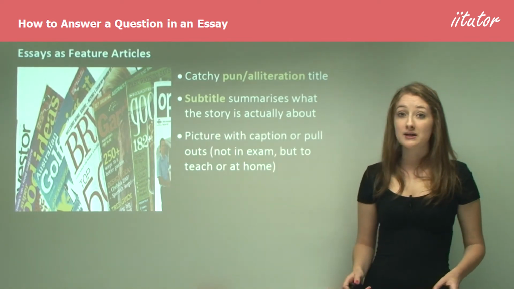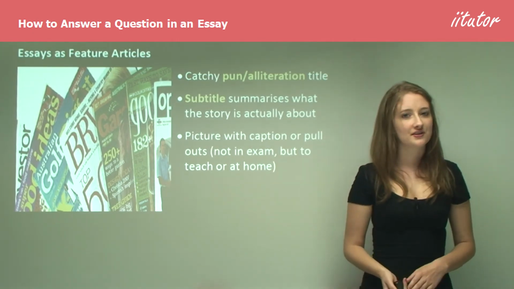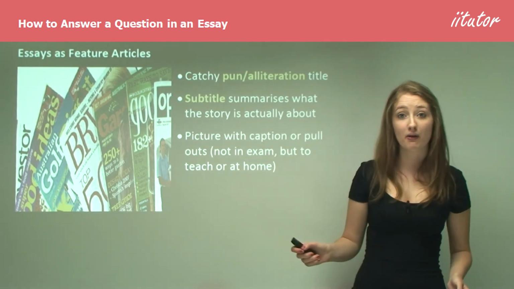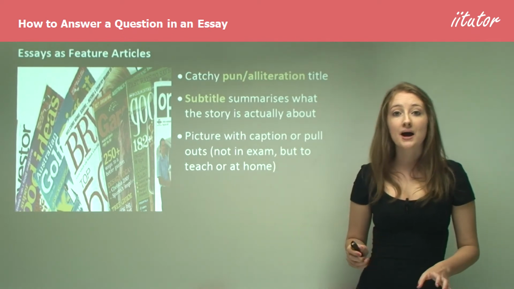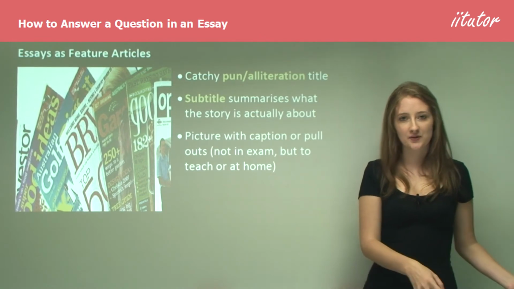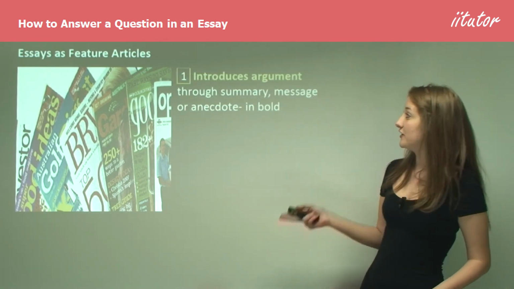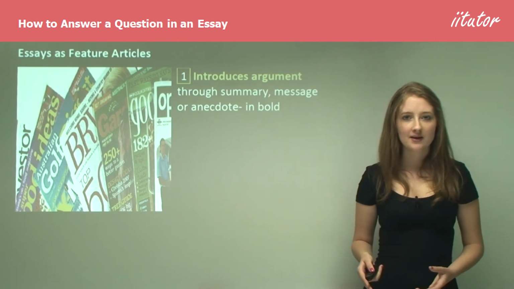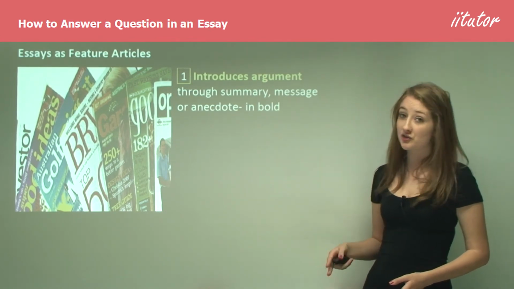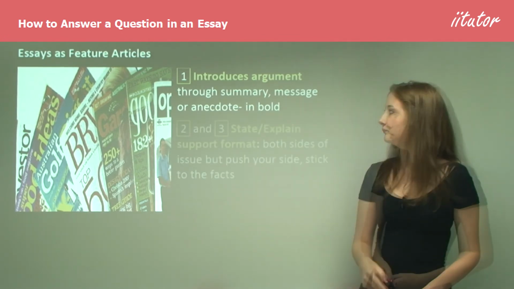You then want to be going into perhaps a picture with a caption or a pullout. However, obviously in an exam, you're not going to be getting out your colored pencils and drawing a picture, but if perhaps you're doing this feature article as an assignment at home, you're going to be including a picture in that. So the structure of it, firstly, you're going to be introducing your argument. This is going to be through summary, message, or an anecdote, and you want this at the very top of your page and in bold.